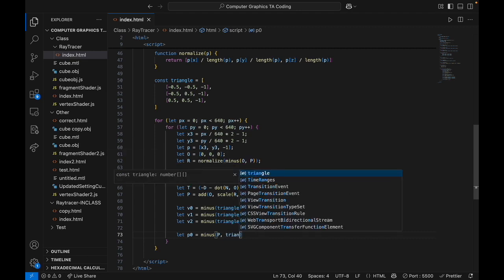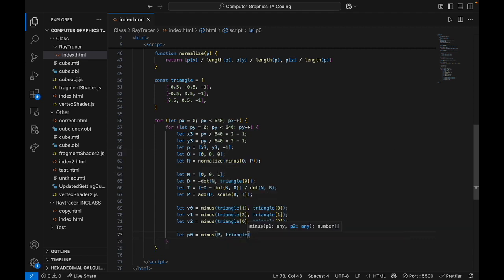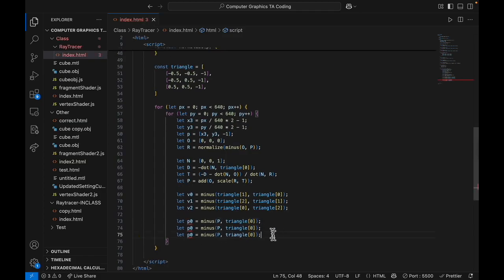First we pass in our vertex A, so we can find the vector from A to P. Then we copy paste this and change P0 to P1 and P2, as well as the triangle vertex. We need the vector from B to P, and B to C.